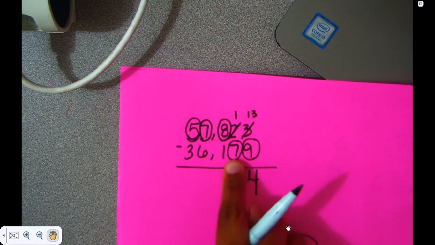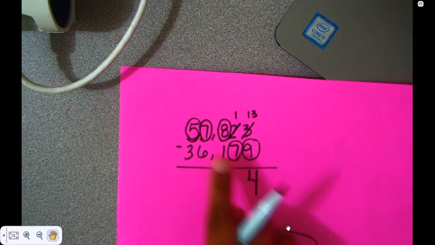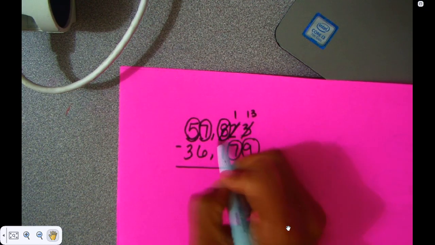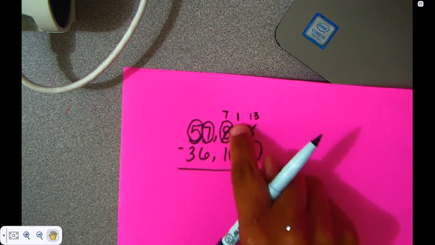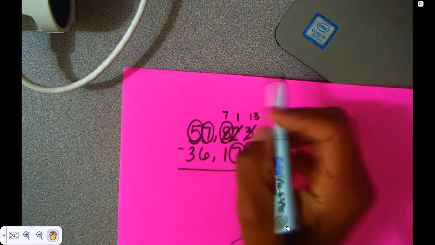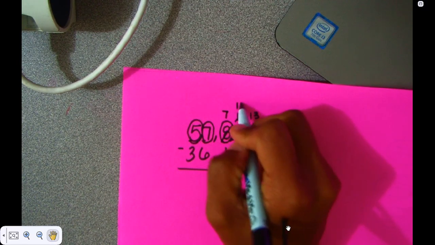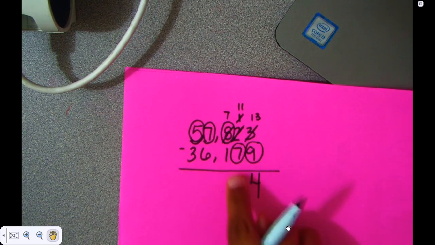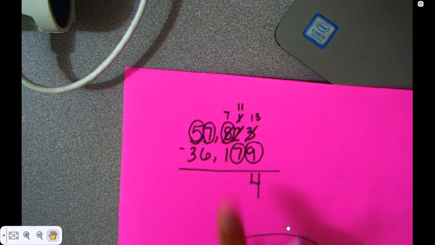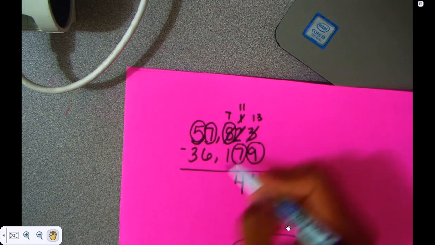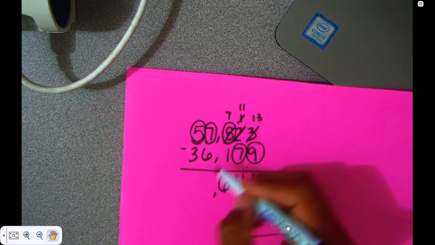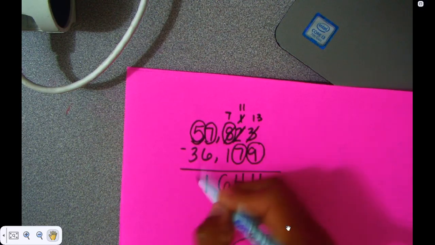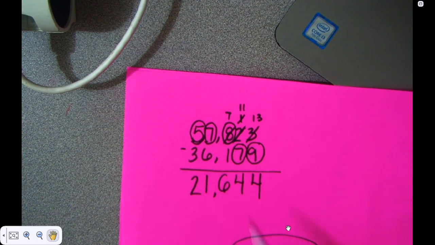Now here, I still have a larger number on the bottom. So I come to the 8 and I'm taking away 1 8. And again, I'm giving 10 more to the place value that needs it. So 10 plus 1 is 11. And now I have the bigger number on top. So I can just subtract, which should give me 4. 7 minus 1 I can do is 6. And the rest I can just subtract. I got my bigger numbers up top. 7 minus 6 is 1. 5 minus 3 is 2.